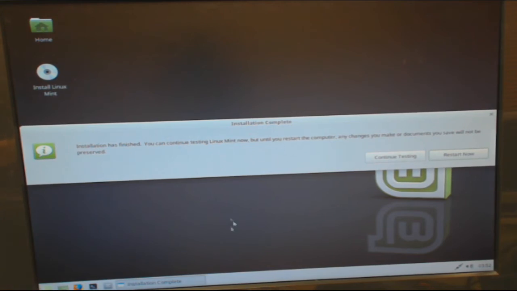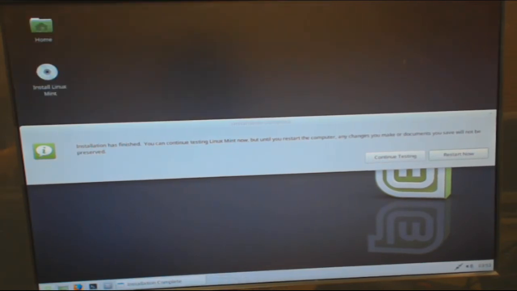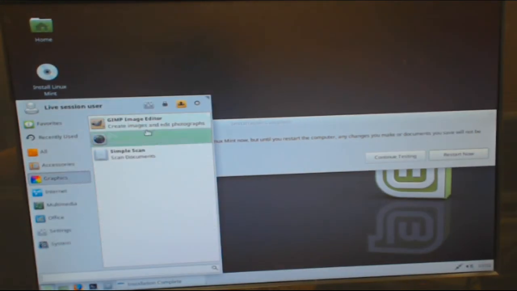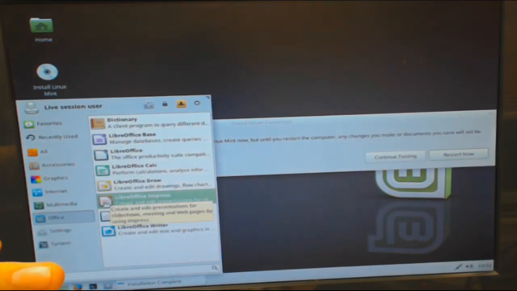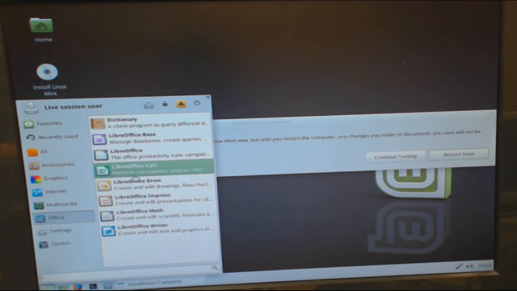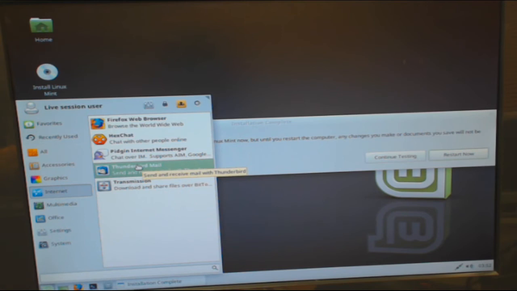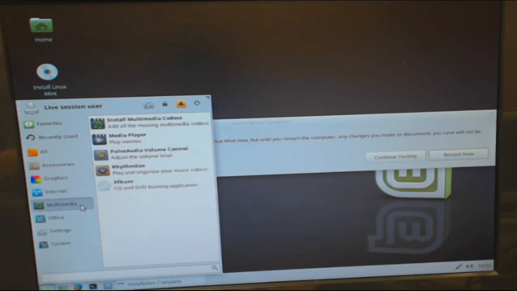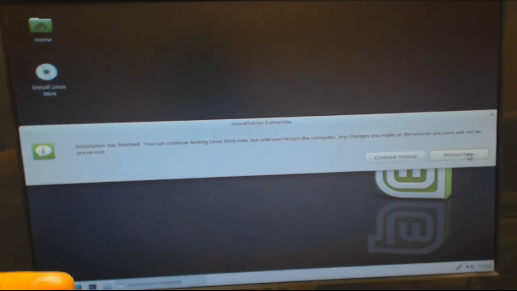You can continue testing Linux. You can test the internet. You can go in and learn command line. You can go in and test out these apps and play around, learn Linux, accessories, calculator. You can do all that. Or what we can do, and a lot of current contemporary Linux distributions have LibreOffice already pre-installed for you. They already have a web browser. A lot of times it's Firefox. They already have email for you. So with these, even back in the day, 15 years ago, a lot of the distros had software that was already installed. And you can remove these apps. All right, so we're just going to restart now.